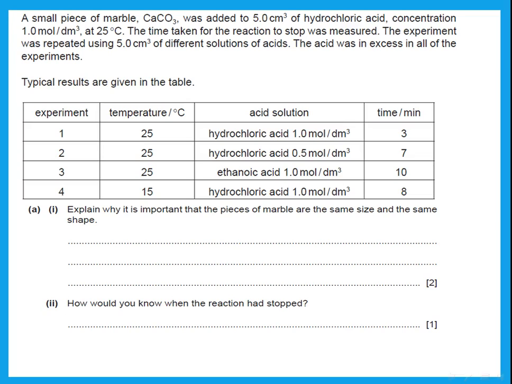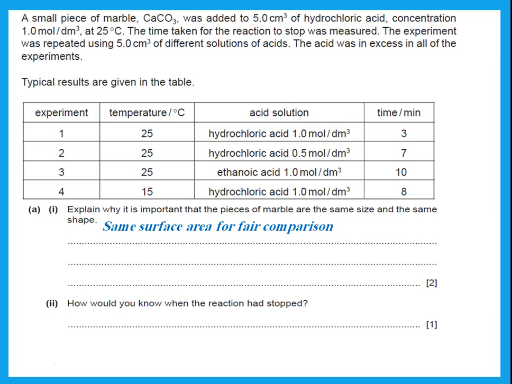So here he's saying, why is it important that the pieces of marble are the same size and the same shape? Of course, they have to be the same size and the same shape. I can't use big lumps in one experiment and smaller lumps in the other. This needs to have the same surface area for a fair comparison, in order to compare between the results.